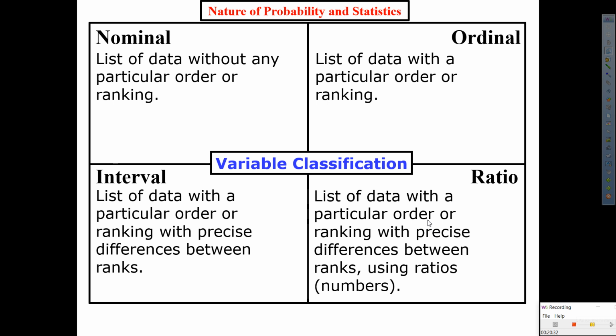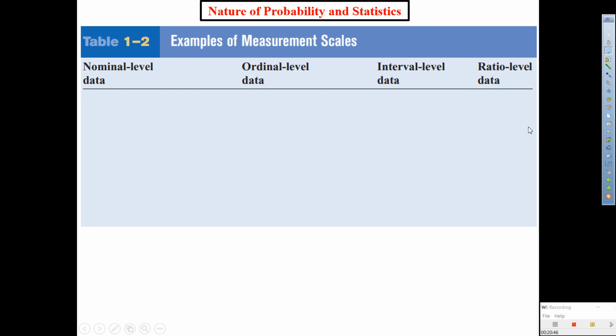And once again, we're still looking at discrete and continuous, but within those, we have these 4 different classifications. So let me give you some examples. Don't copy this, writing utensils down, look up to the screen. So I already mentioned each of those, but here goes one more time to make sure we got it.